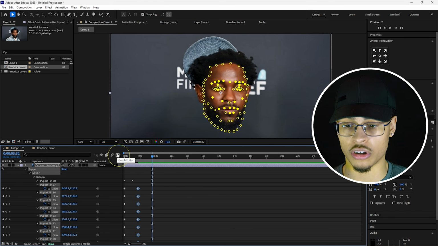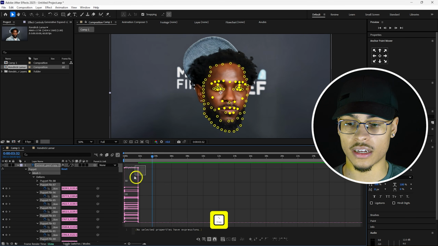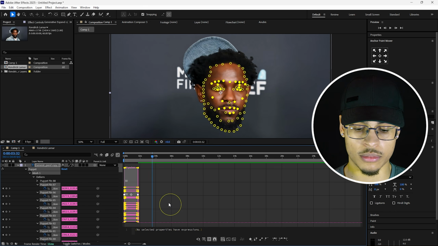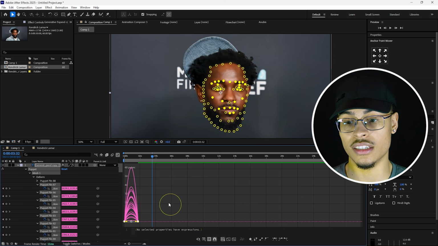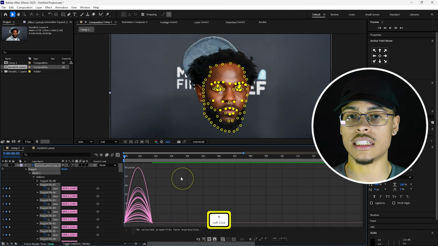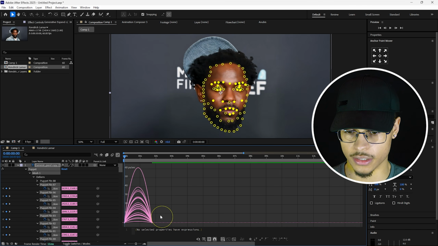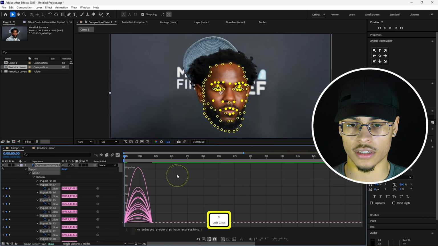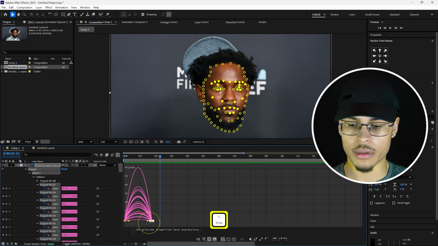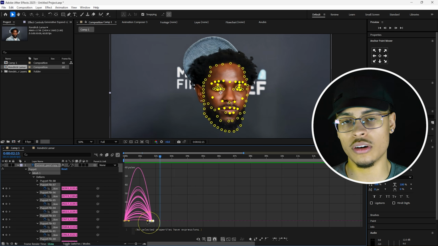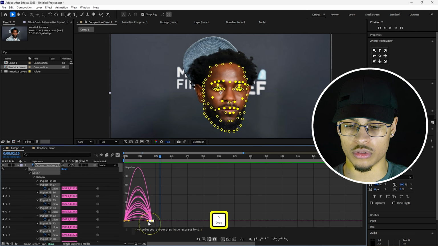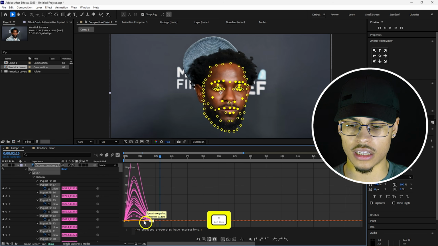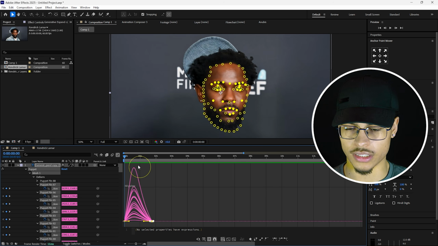Then I'm going to come to the graph editor and I'm going to left click and drag to select all of the keyframes, and to make it easier for ourselves, I'm going to press F9 to easy ease all of the keyframes. Now you can see we have a graph looking like this. So let's take a look at what this looks like. Decent, but I just want to make it so the animation happens a little quicker at the beginning. So I'm just going to left click and drag on this right part here. Then I'm going to select these handles here and just drag them to the left slightly. Now this looks more authentic to me.